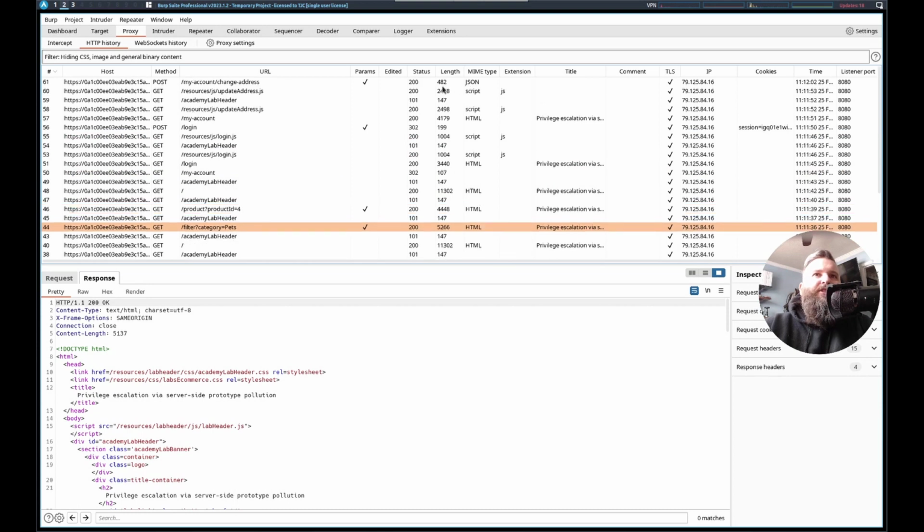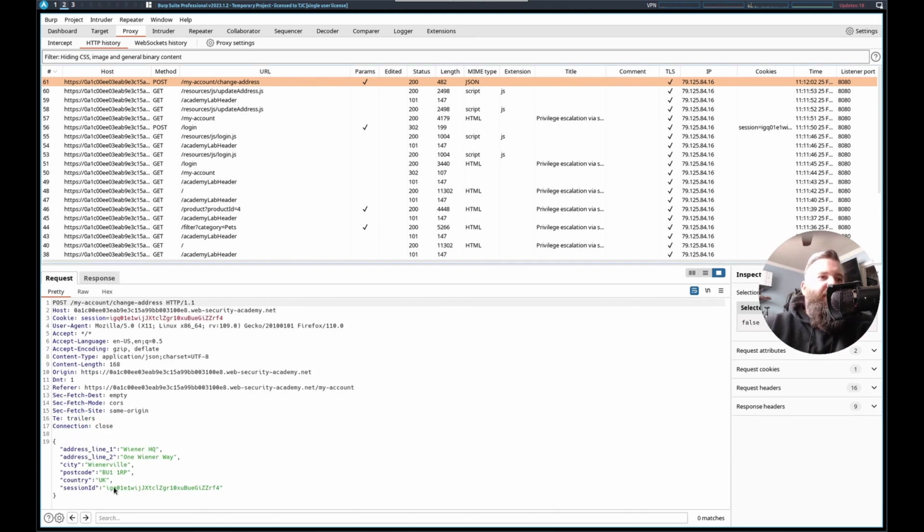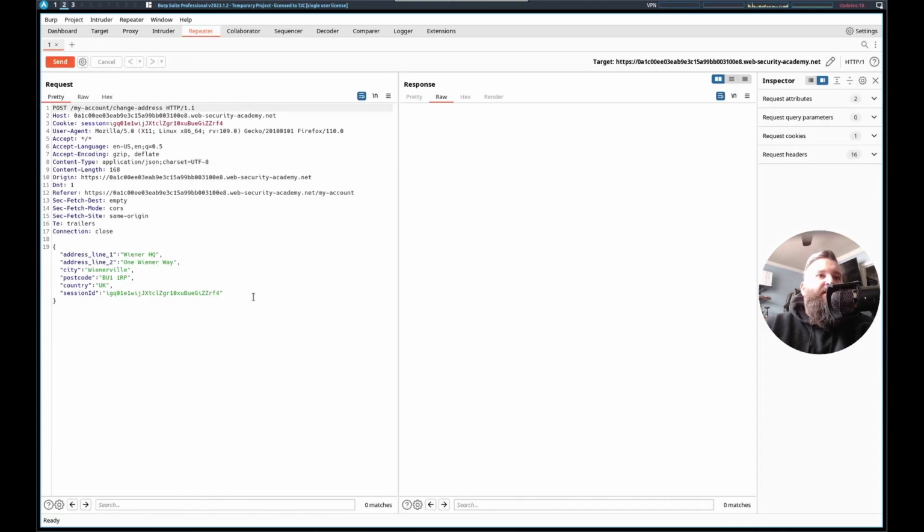Here's a JSON. Is admin. Sweet. So this is most likely going to be our target. Let's try this. Let's send this to Repeater. We have no CSRF. And let's add a JSON.